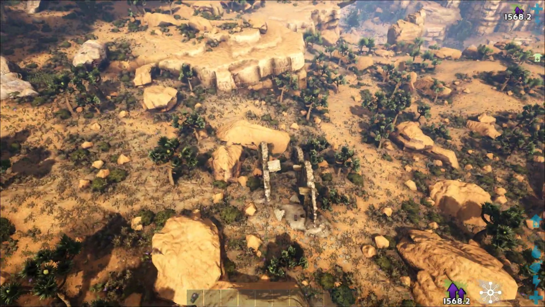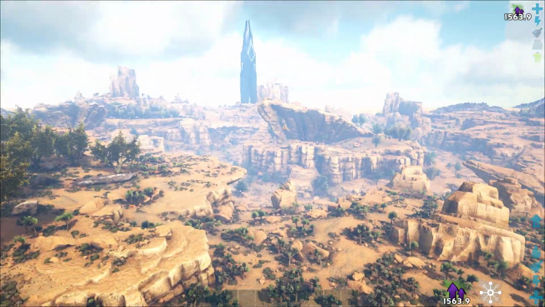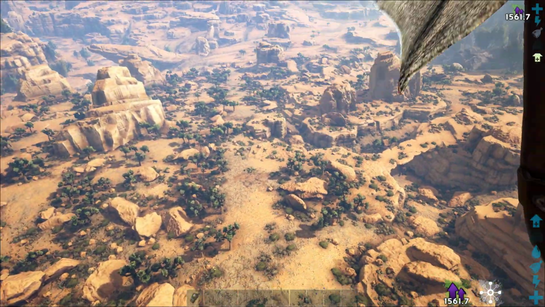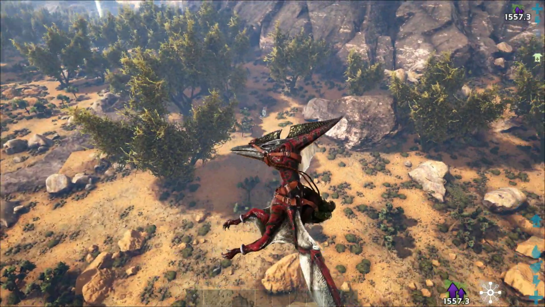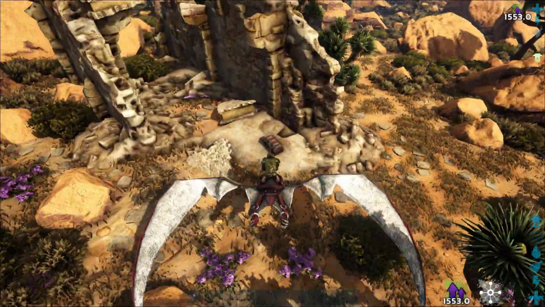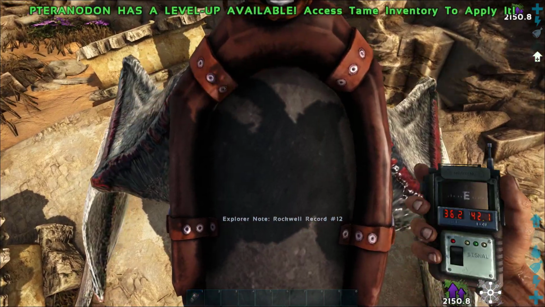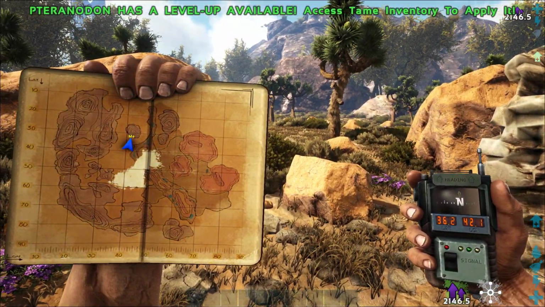Just going to fly up and show you the surrounding area. There's the ruin. It's really big, so it shouldn't be too hard to spot. And then this is the surrounding area. And there's a Rockwell note. It is Rockwell number 12 at 36.2 by 42.1.